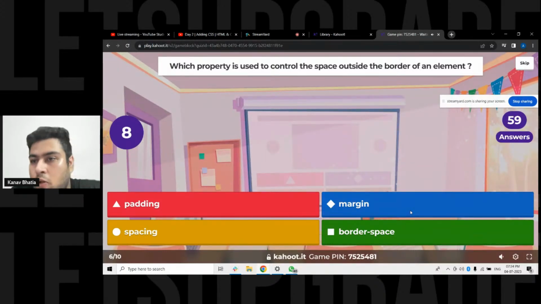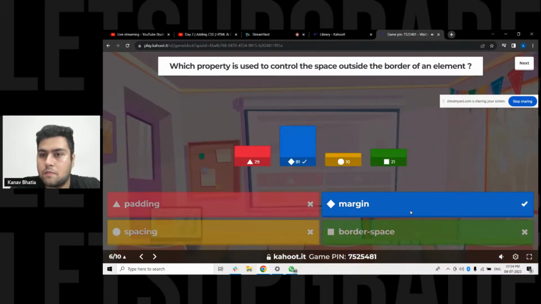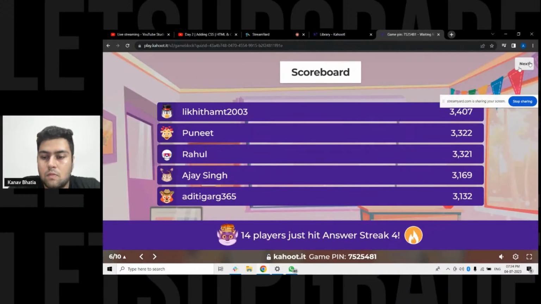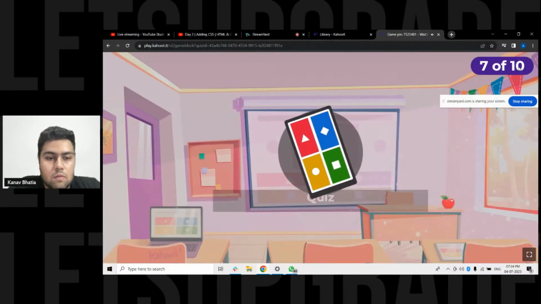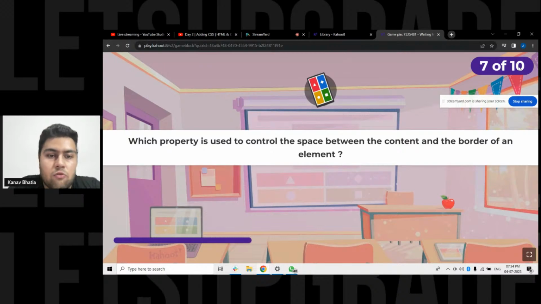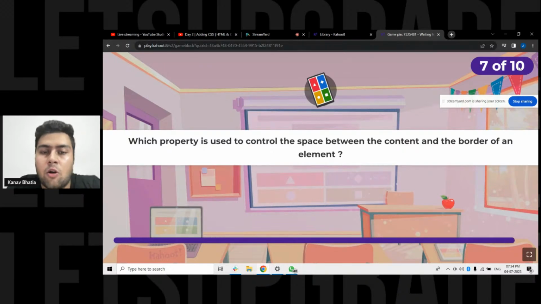It must be on net then, because it is visible to other people. Next question is, which property is used to control the space between the content and the border of an element?